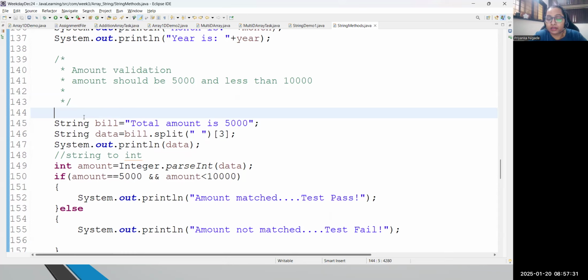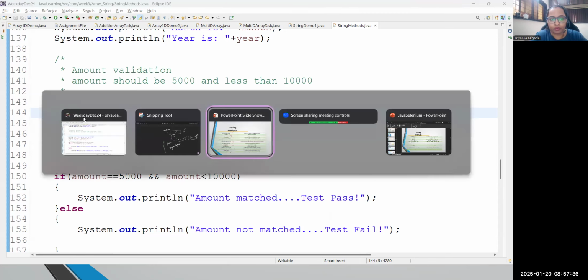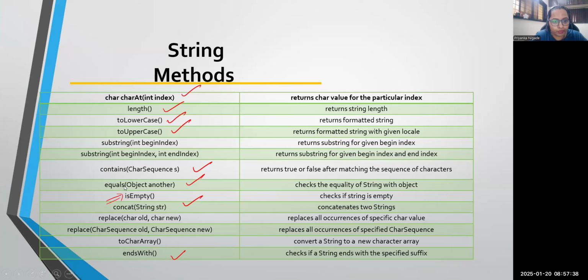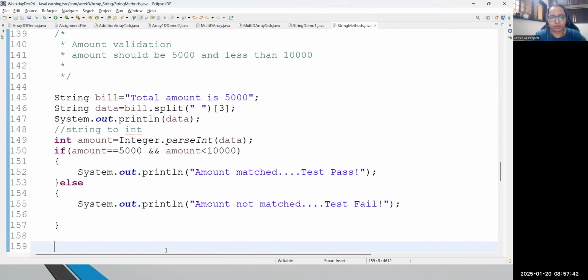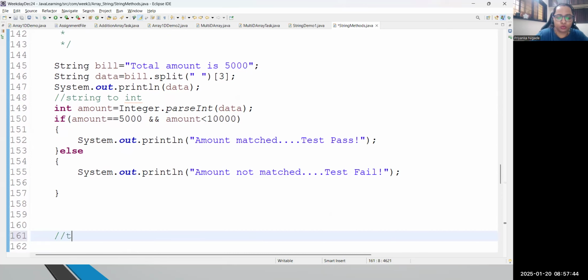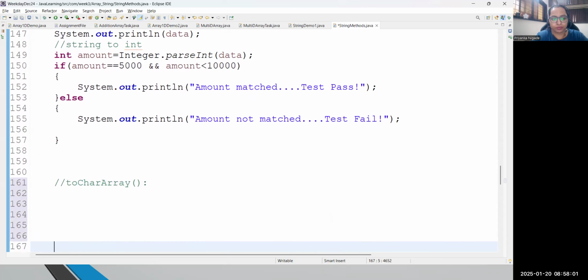Now guys, here we have completed the methods of string. I think there is one more method I wanted to show you, which is toCharArray. What is the purpose of this method? Remember, toCharArray. Basically, if you want to return the entire string as a collection of characters, and iterate over the separate characters, then you can use this beautiful method. So what will this method do, just have a look.